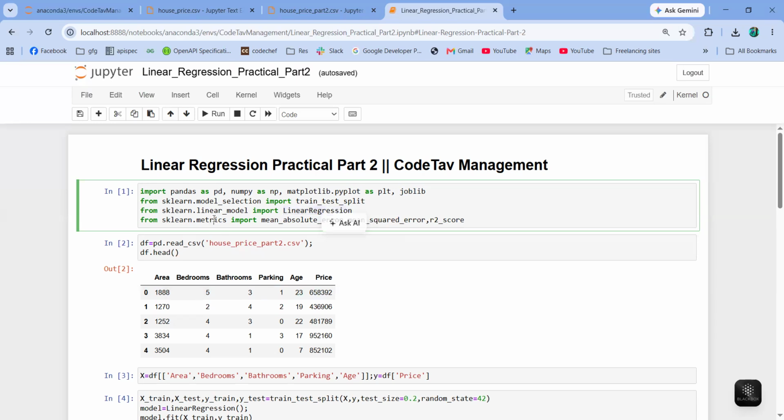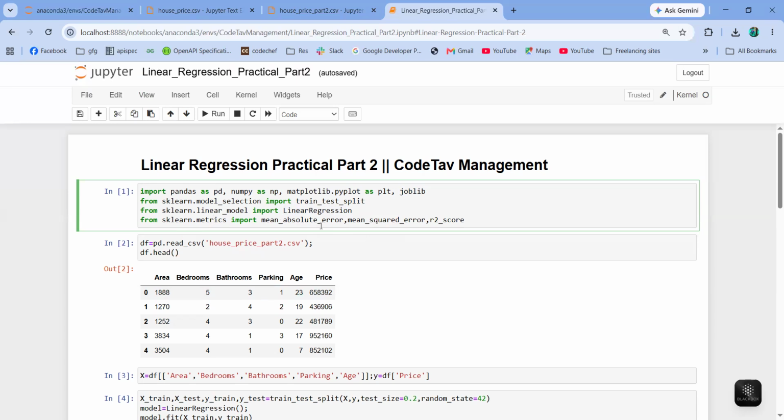Next, from sklearn.metrics, we have imported mean_absolute_error, mean_squared_error, and r2_score. These are the evaluation metrics. Mean absolute error calculates the average prediction error.